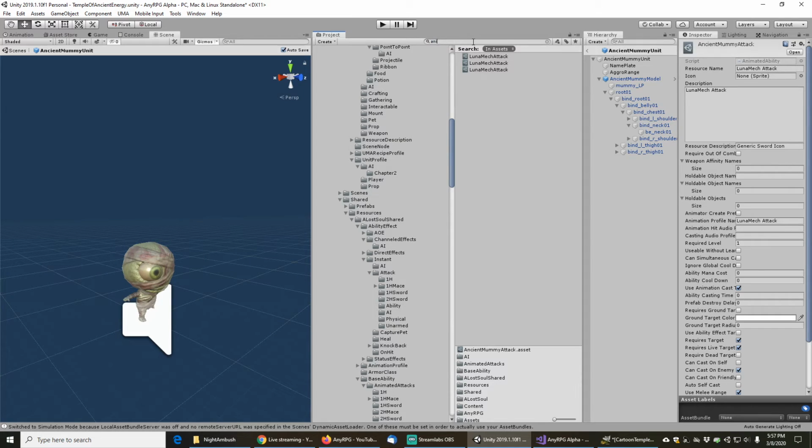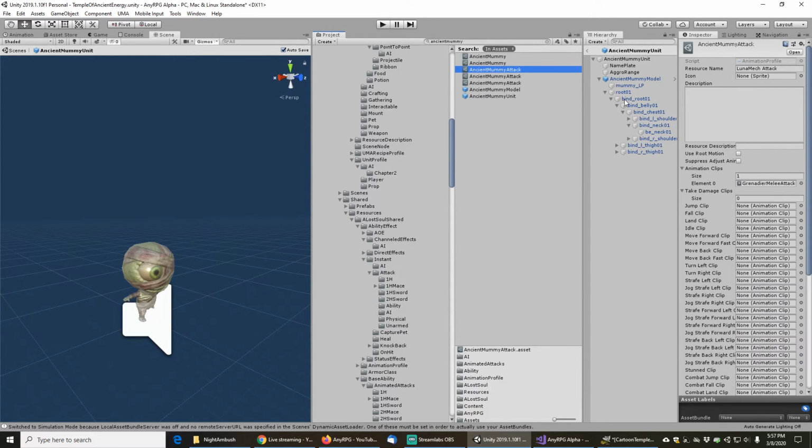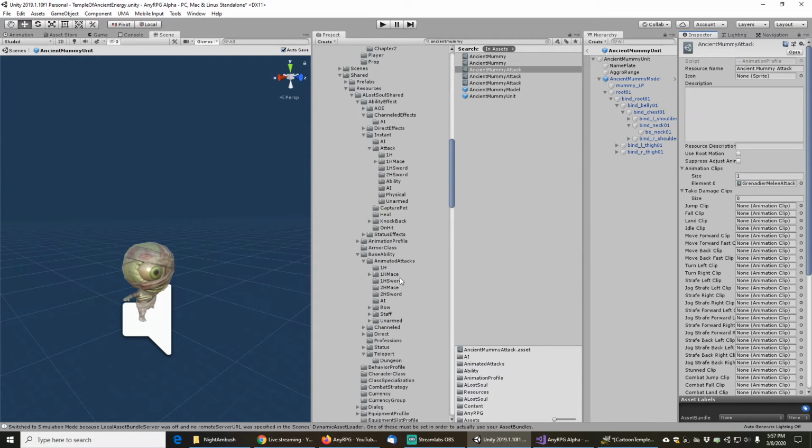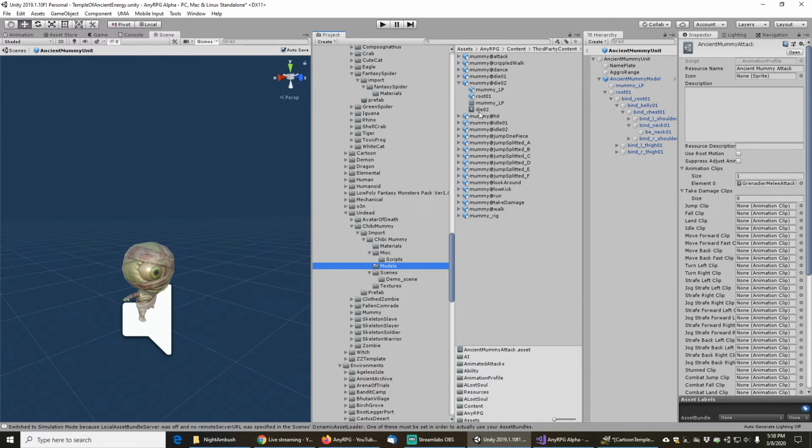Now we can look for the Ancient Mummy attacks. Change the name up here, and for the animation clip, the regular Ancient Mummy attack gets to pull in the Mummy hit.